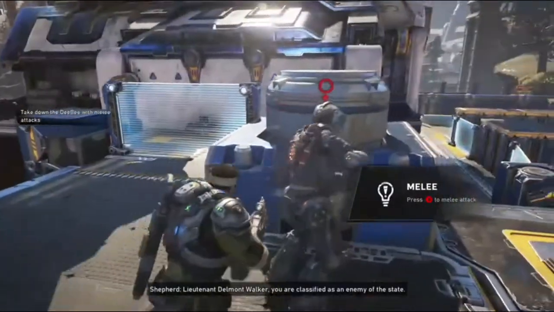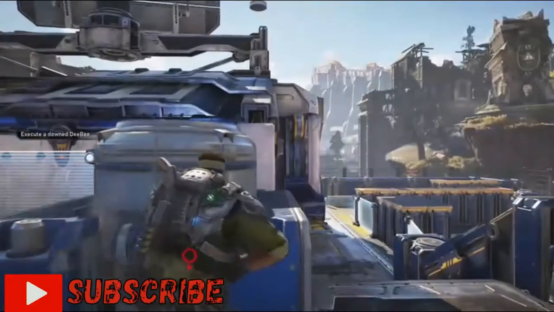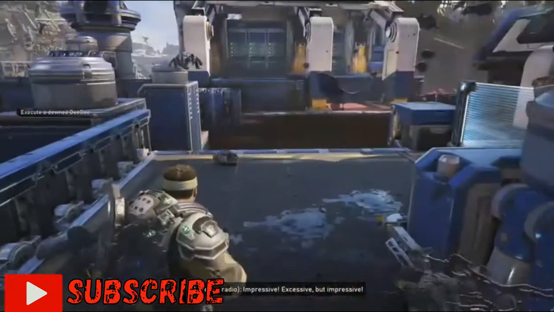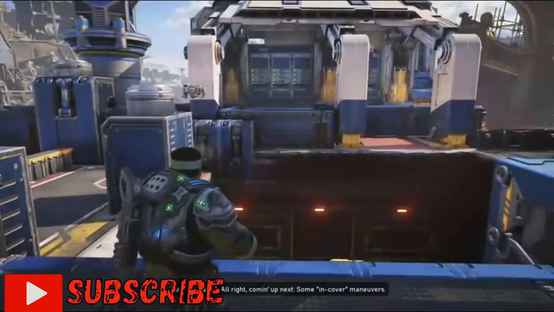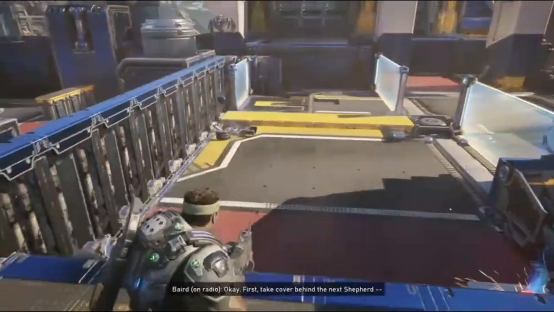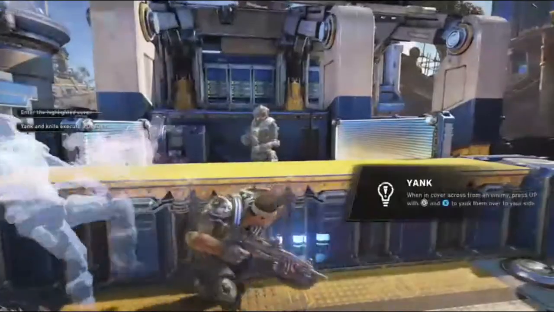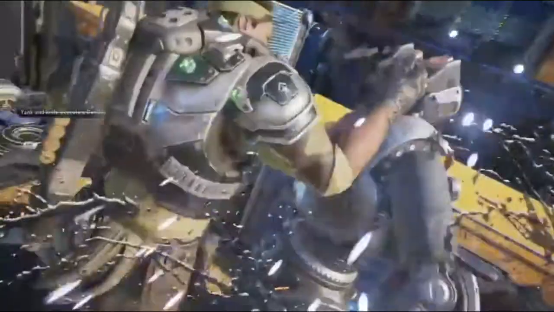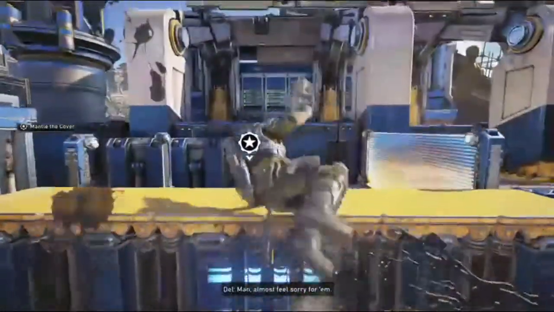Lieutenant Delmont Walker, you are. While it's down, let's grab some finishing move data. Oh, wow. Oh, wow. The gore. Excessive, but impressive. All right, coming up next, some income. Let's do it. Okay, take cover behind the next shepherd. Now give it a yank. And in strike. Almost feel sorry for him.